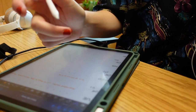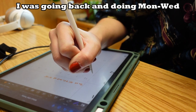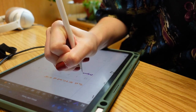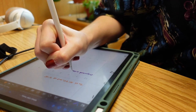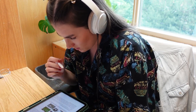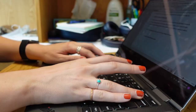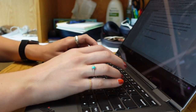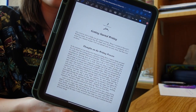When I got to campus, I filled in on my iPad what I did today. I keep track of what I do most days just so that I know for reference in the future, making sure I'm actually making progress. It kind of feels good to be able to look back and see what I've done. So after doing that, I went back and started doing some more reading for articles, since that's what I've been doing all week long. And then I was able to get a little bit of writing done before taking a break and picking up Writing Your Dissertation in 15 Minutes a Day again.